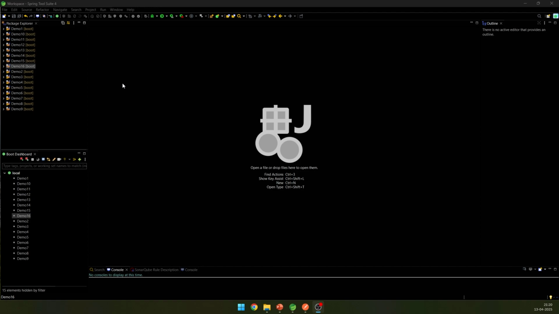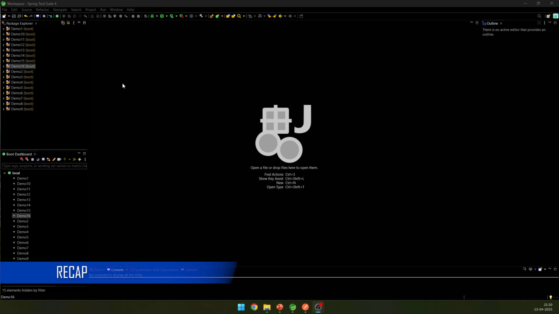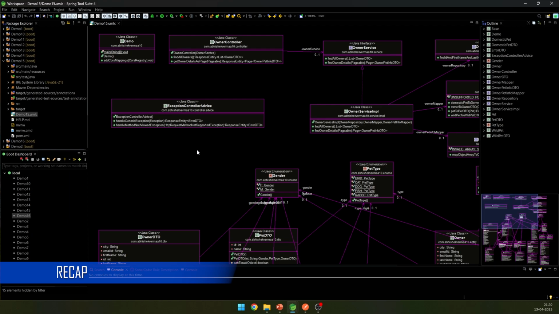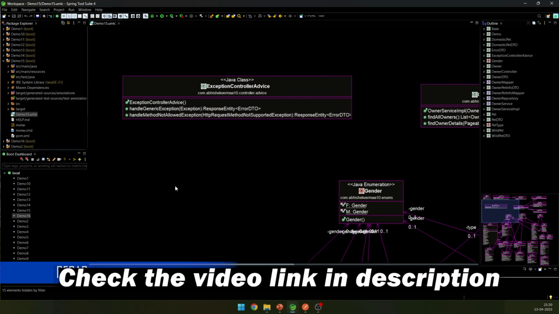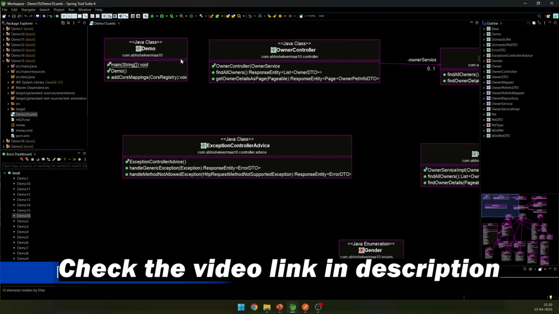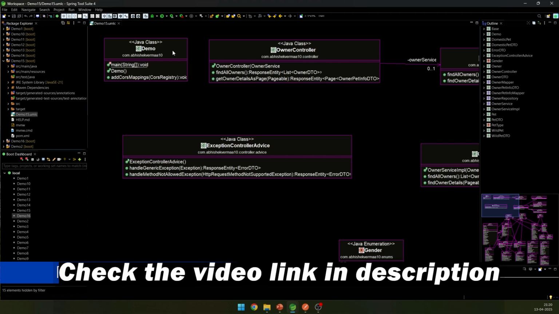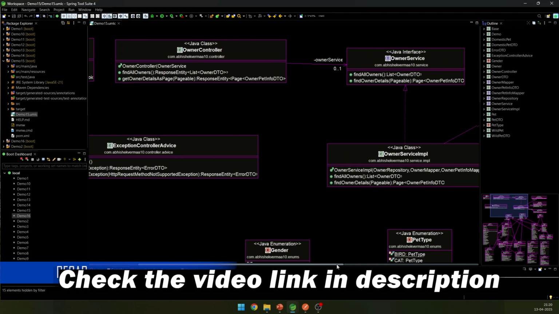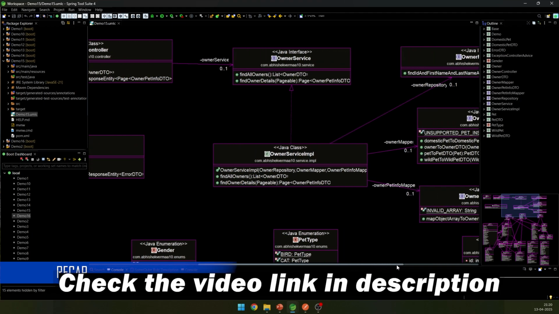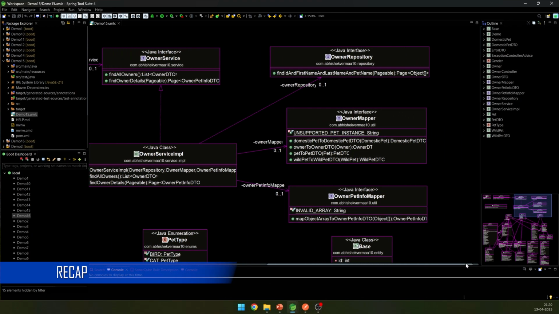And as always, before we start with today's demo, first of all, let's do a quick recap and see what we did in the previous demo number 15. For this, I will go here to this UML diagram, and I'm going to increase the size a bit. I hope it is much more clearly visible. So as you see, we have a demo class here. From the demo class, we move towards the controller layer. From the controller, we move towards the service layer. The service has an interface and an implementation layer. Then from the service, we move towards the repository layer.